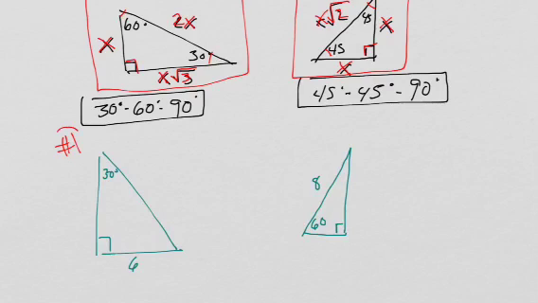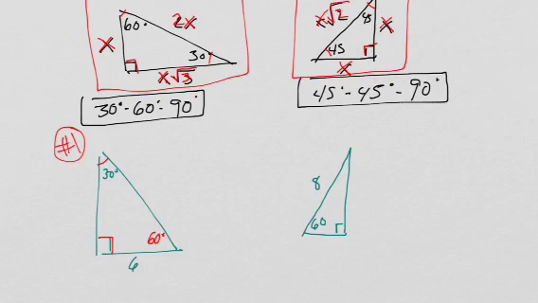We have a question where there's a triangle. It's a right triangle, and there is an angle in that right triangle that is 30 degrees. If I know two angles in a right triangle, I know the third angle because all three together add to 180. So that third angle has to be 60 degrees. I could do the math if I wanted to verify, but you can see that that's all I needed to know that this is a 30-60-90 triangle.